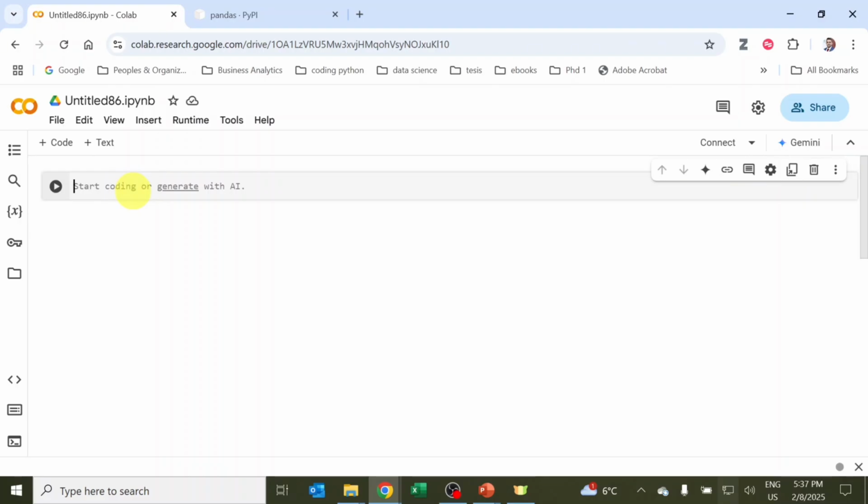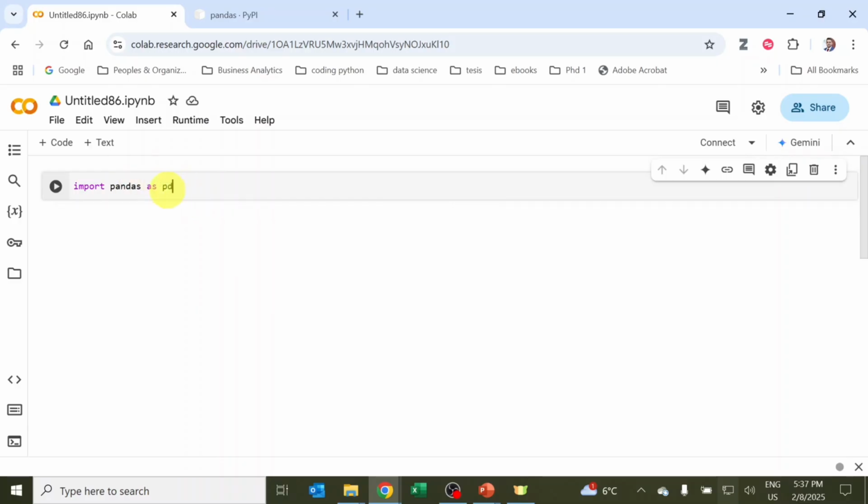And how are we going to import it? Well, we're just going to type import and the name of the library that we want to import, which in our case is just Pandas. And we're going to assign it a nickname. So we normally import Pandas as pd. That way, every single time that we say pd, our Google Colab interface, our Python interface, is going to understand that we are referring to Pandas.